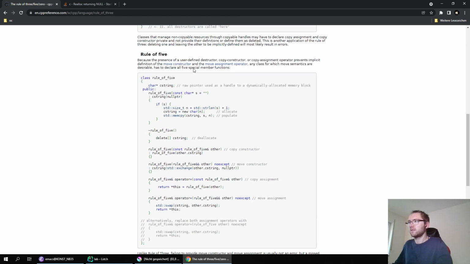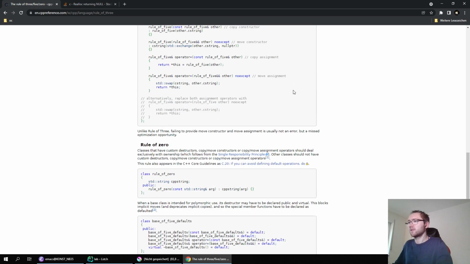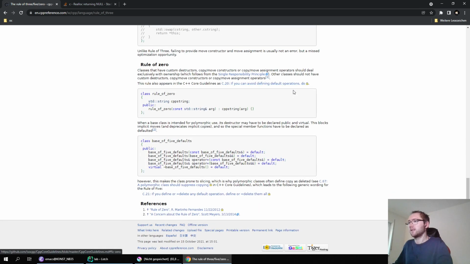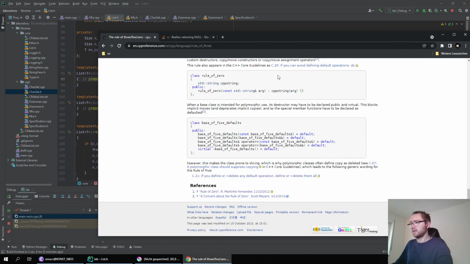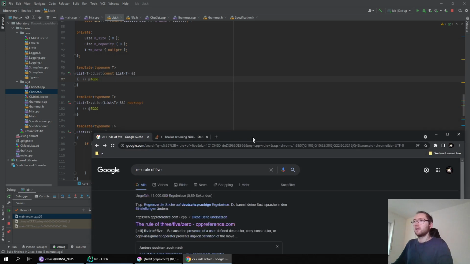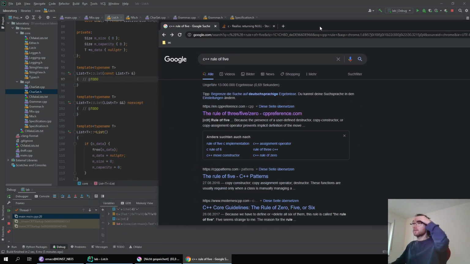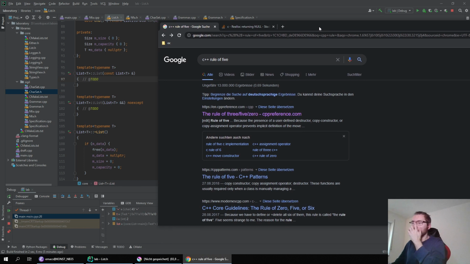Rule of 5. Okay, I have to implement everything. Rule of 0, better nothing than everything. I see. Okay, so I remember I do this correctly, at least approximately.